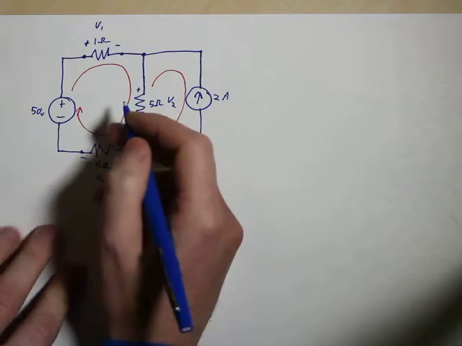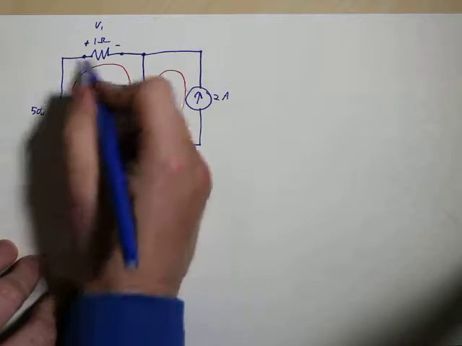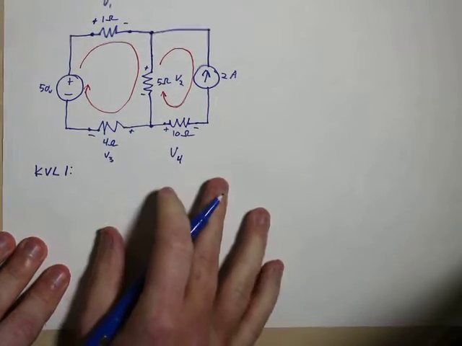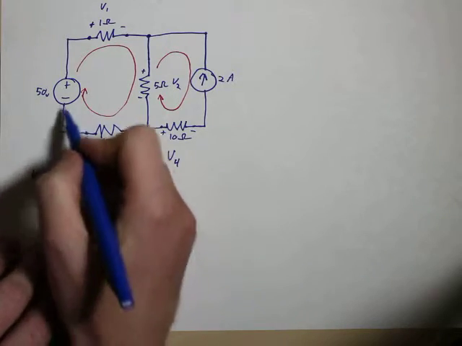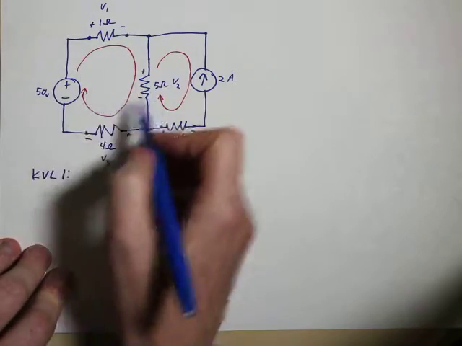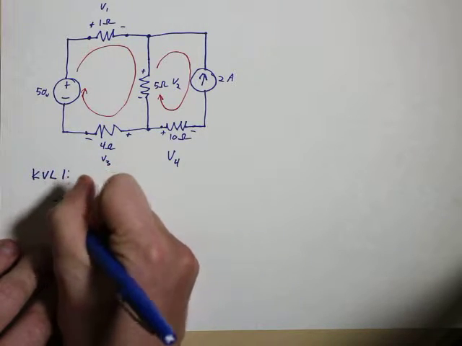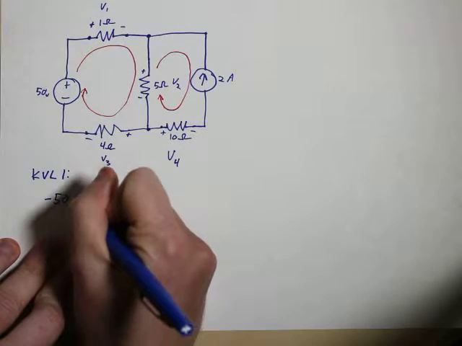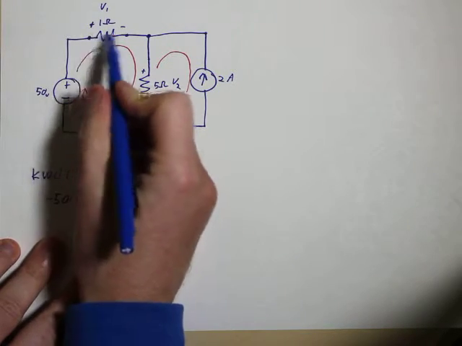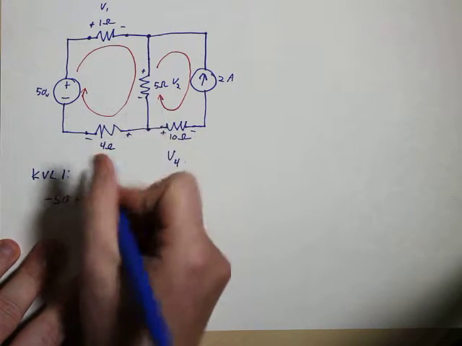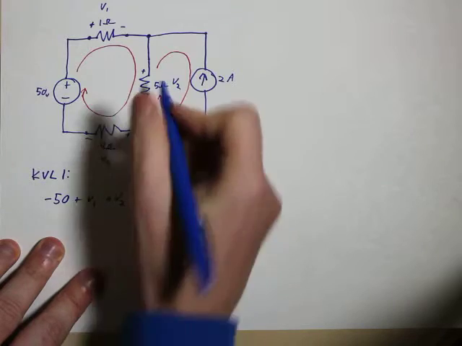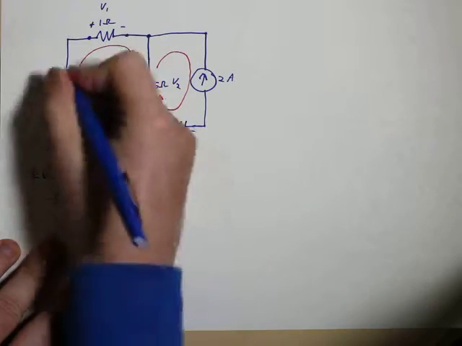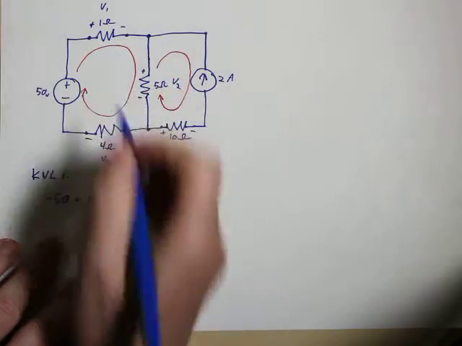So for our first KVL, we're going to do the equation. We're going to start here and work our way around. KVL1, and good, we can still see everything, yes. So this is going to equal, we're going to pass through this 50, so we're going to go minus 50. Then we go through this one, that's going to be plus V1, because it went from positive to minus. Then we go through V2 again, so that's plus V2. We go down through here, and this is going to be plus V3. And we go back, and that's going to equal 0, because we went through one whole loop.